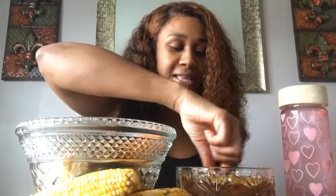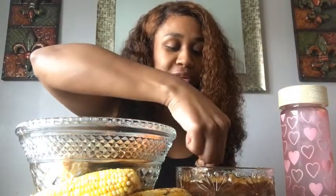Okay, so I have king crab, a few mussels, they're stuck together, some corn, some water, and I don't know if y'all can see this, so I'm going to tilt it a little bit, and the butter sauce. I'm glad I have that covered. So anyway, let me try this sauce. I just threw some stuff in here that I had. Hopefully it turned out good.